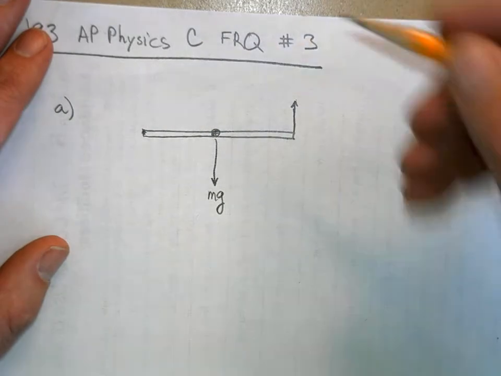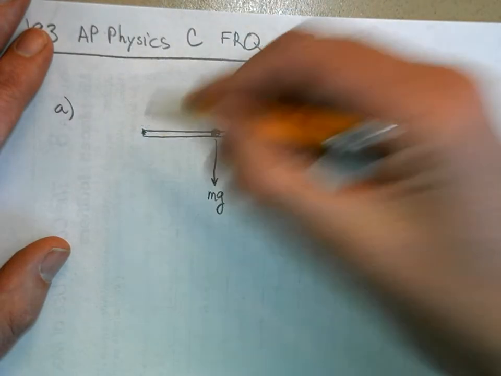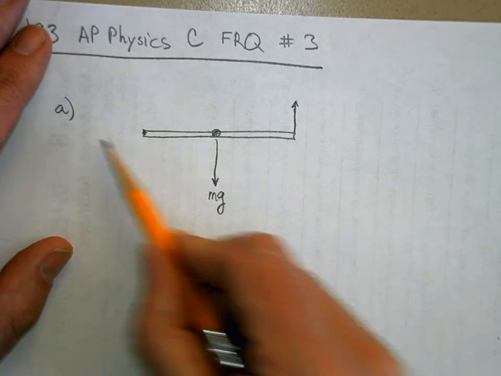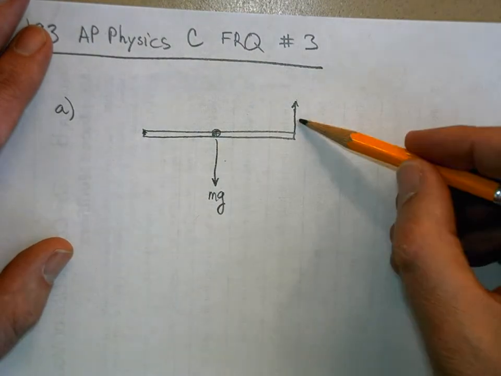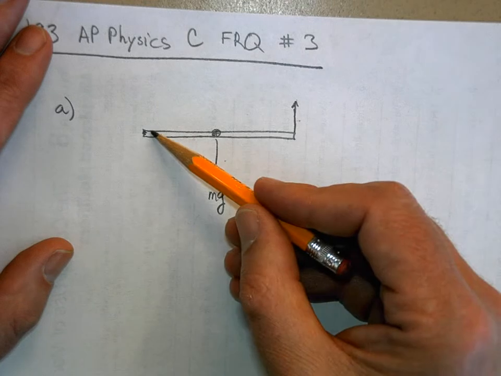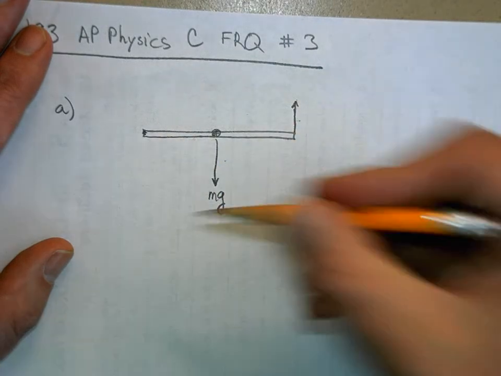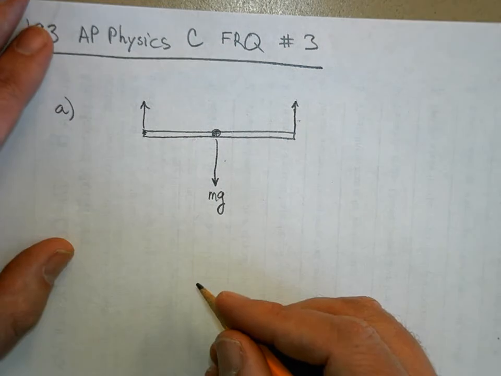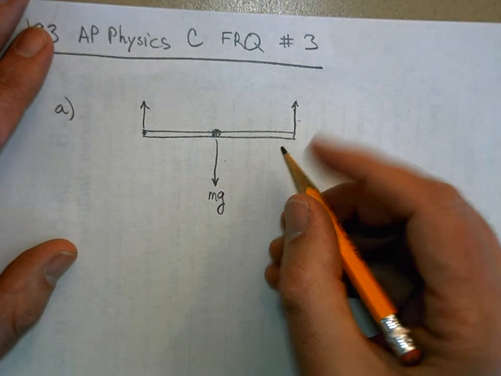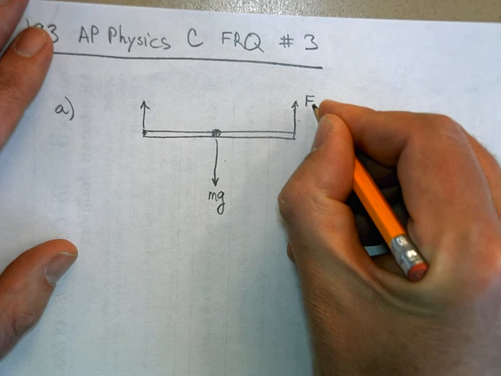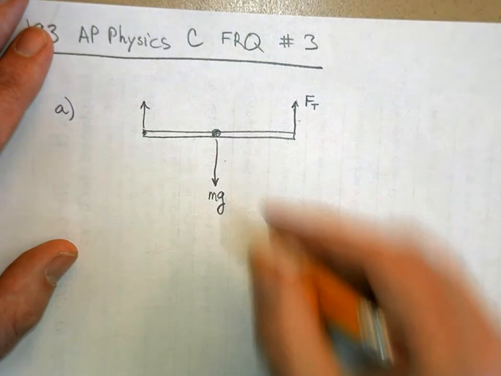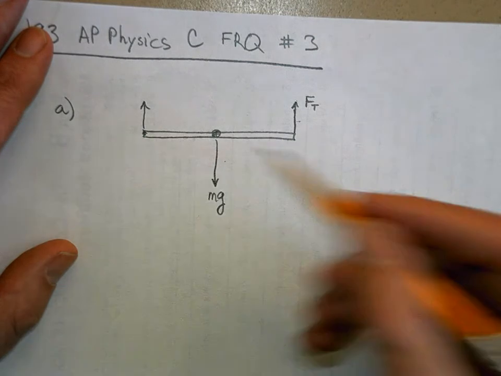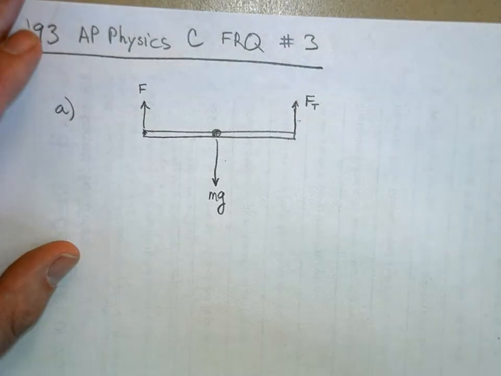Yeah. So anyway, you're going to have some kind of force, but I can tell already that the force exerted here at the axis will have no horizontal component because these forces right here are vertical. And all this force is going to do is bring this into equilibrium. So I'm just going to draw it. There's my unknown force right there. So I'll call this F sub T for the force by the thread, and here's mg. Or you can call it T for tension force if you want, because it is a tension force. And I'll just call this my unknown force, F.